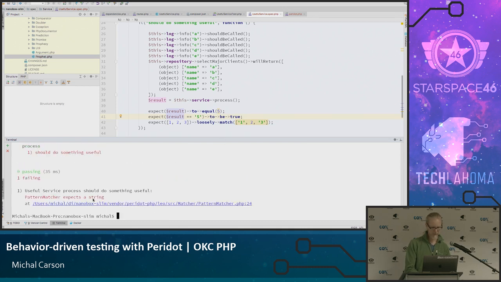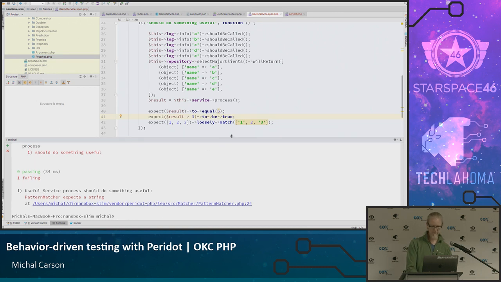Pattern matcher expects a string on 24. Oh, I'm not sure which one failed. Let's set that back to something that's true, that I know will pass.